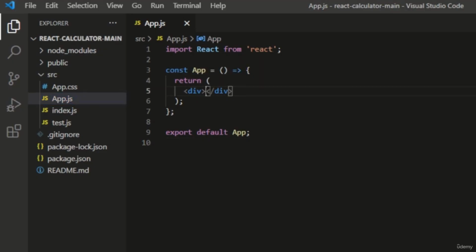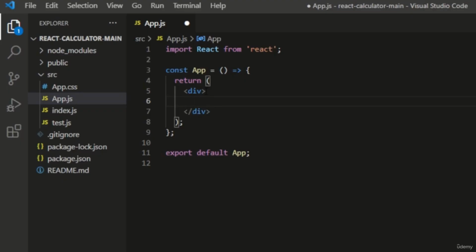For the UI, I will create a form; the whole calculator will stay within a form, with the buttons and the input. The input is where we show things like 2 plus 2, 2 plus 3, and 2 into 2, so that we can get the output by calculating it.